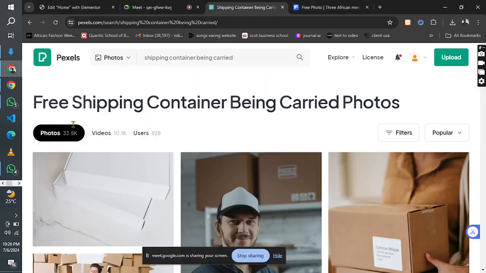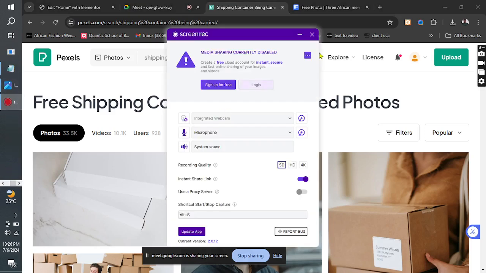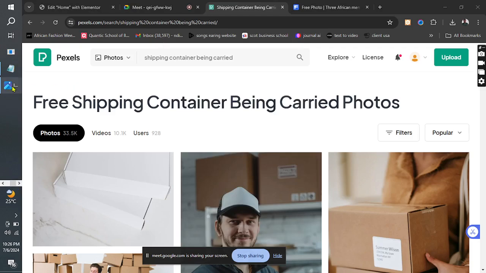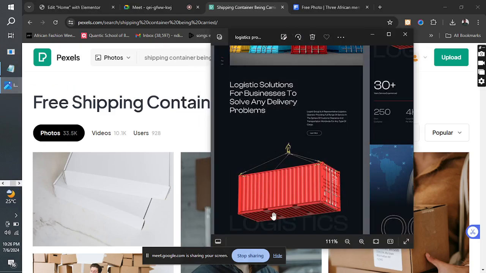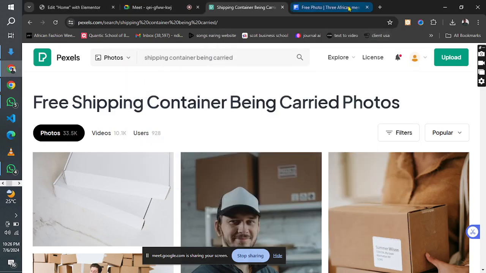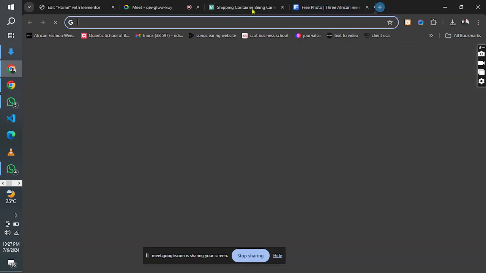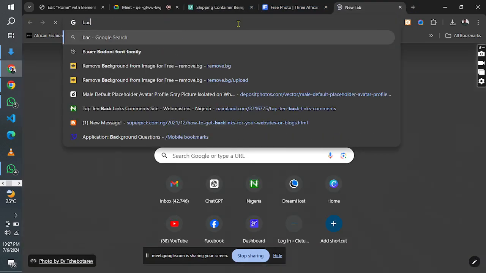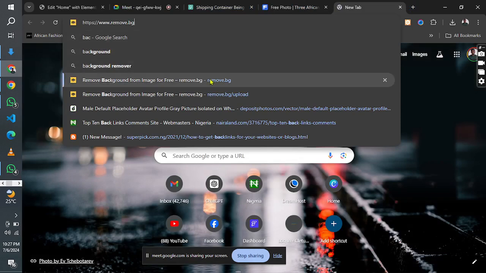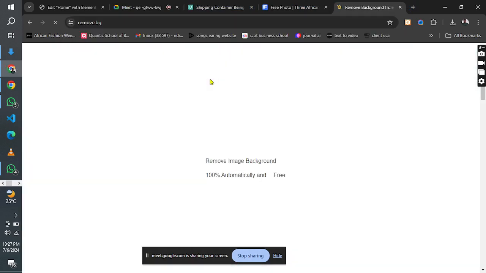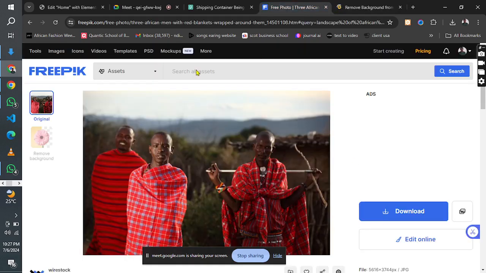Now if you look at the UI, you notice there's no background. Okay, there's no background in anything here, so the background is removed. So you guys can go to a website to remove background from images and all that. Okay, or background color. Let me just see if I can do that. I was looking for one, let me search this other one.